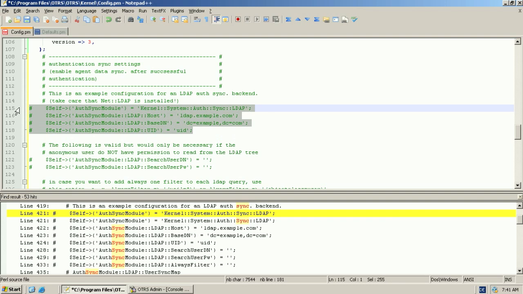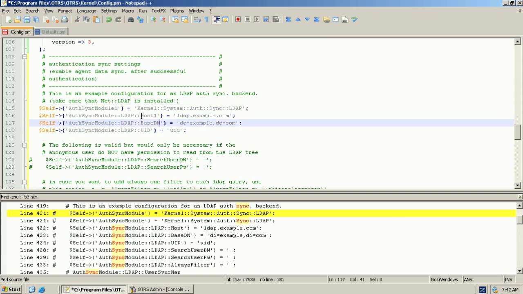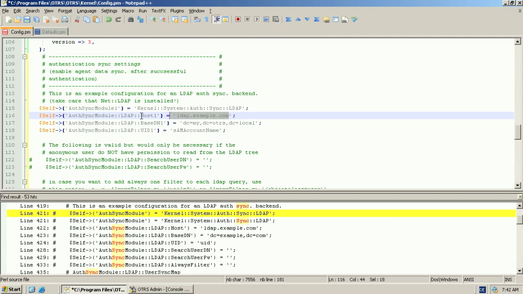This allows the users to log in even if the Active Directory is not available at that point, because the password will be synced into the database, written into the database by the first login, as well as the user information. If this user information is not synced into the database, then you're going to get a message from the web interface when you try to log in, and it's going to say panic, need user data. That means that you could authenticate against the Active Directory, but there's no user information in the database for your user. So that's why we need this very important piece of information.